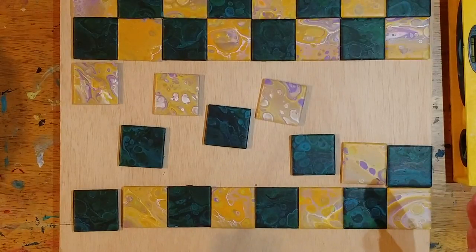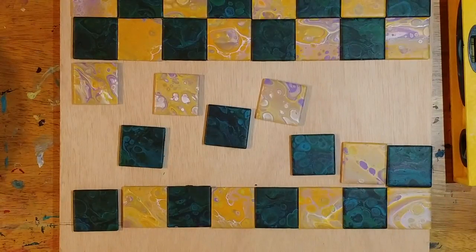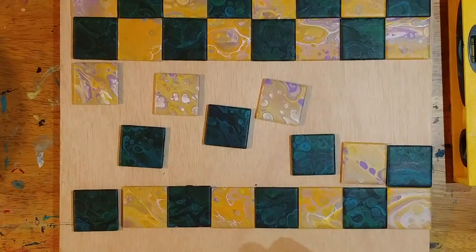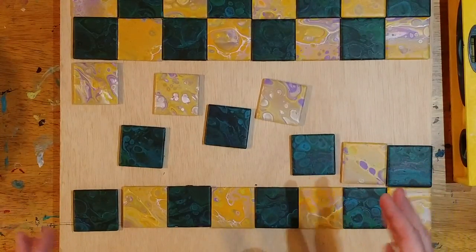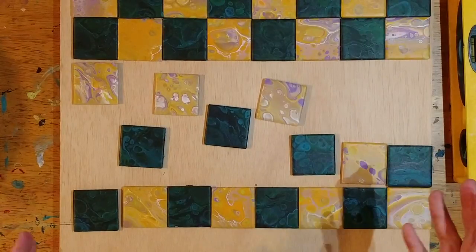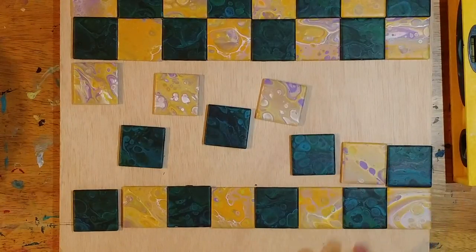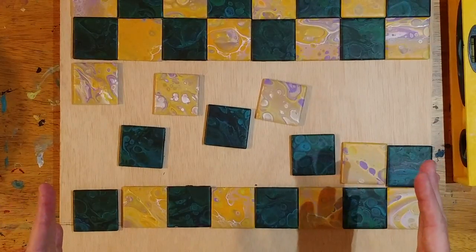So we're going to cut the board out to the exact right size and glue the tile down, probably with some, I can't think of it. Anyway, the really tough glue that you can glue things to wood and the wood won't soak the moisture out of the glue. That kind of glue. Liquid Nails, that's what I'm thinking of. So anyway, that's what we're going to do.